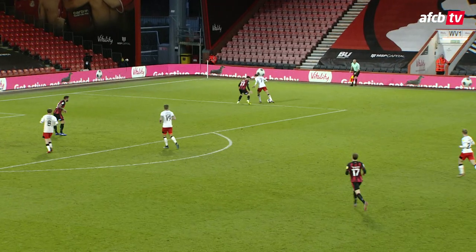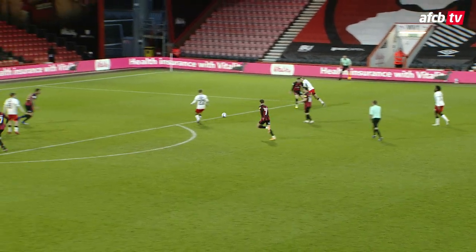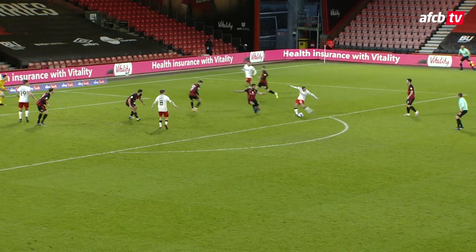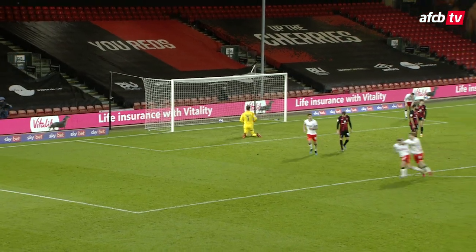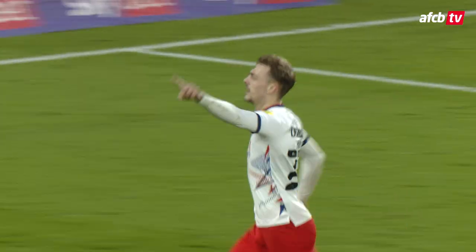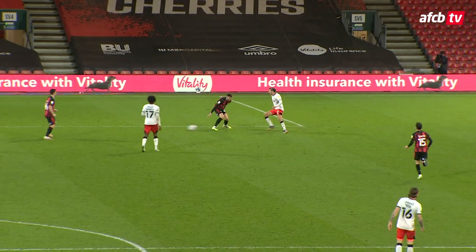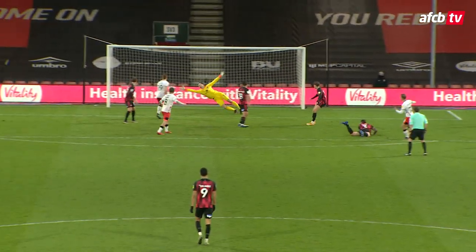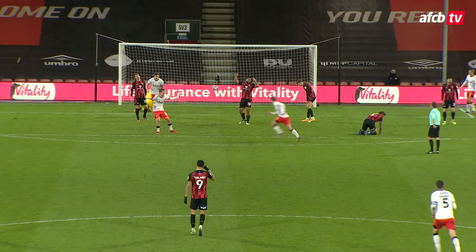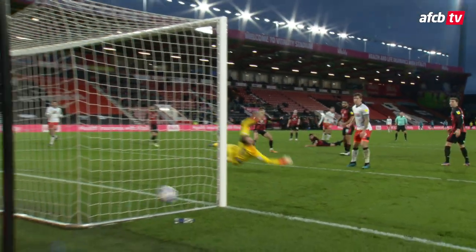Approaching the penalty area, shadowed by Rico. Luton's slow to get bodies forward to join Harry Cornick here. And then there's a bit of space here for Dewsbury Hall. On to his favourite left foot! Dewsbury Hall, the danger man, eventually breaks the Cherries' resolve on the counter-attack, set up by the former Cherry Cornick. Dewsbury Hall finds the bottom left corner, and with 21 minutes played in the second half, it's Bournemouth 0, Luton 1. He took it well — it was one of them situations where he arrived late and he sort of outnumbered them.